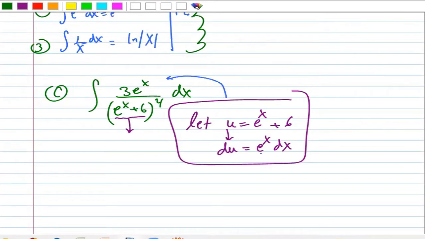So you see e^x dx all together is a du. So you get three stays on, du over that n is a u, so u to the 4. That's it.